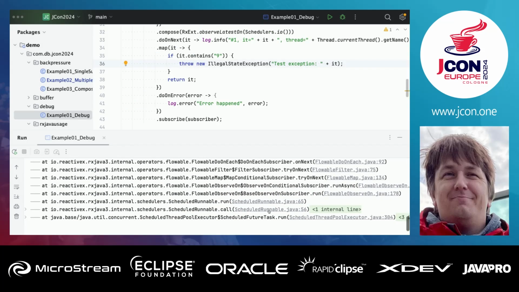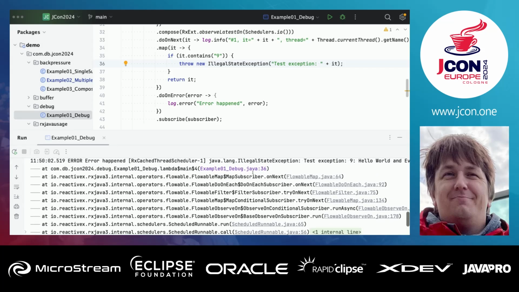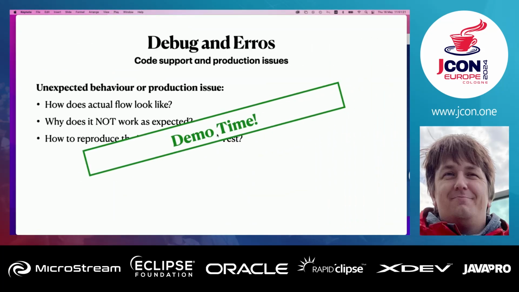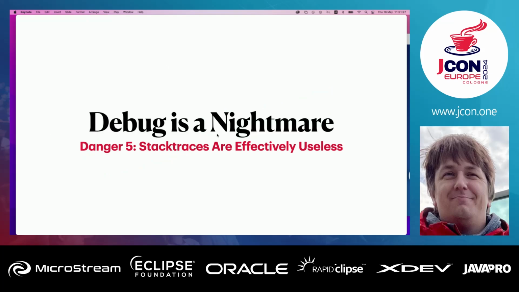The second problem here is the exception itself. As you can see, there is no reference to the previous calls. It's the nature of asynchronous code. It's the nature of RxJava or reactive streams of any implementation. You will never have the full stack showing where your data, where your exception came from. So with exceptions and with errors, it's really troublesome. I had a real-life scenario when we faced a problem, and I spent 3 weeks just to find out what the problem is, just to analyze.